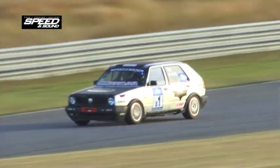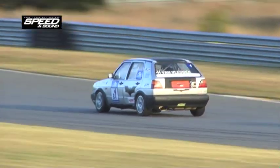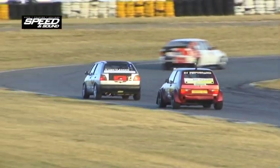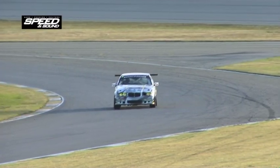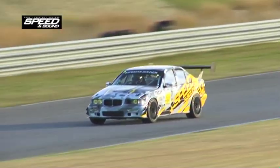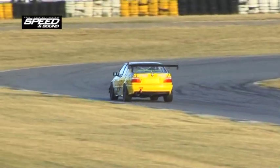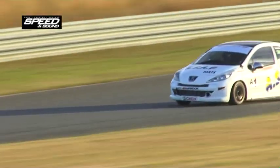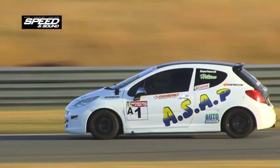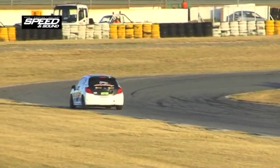So as we get back out onto the circuit now, looks like Dalton has eventually got back to the front. He comes up onto the back end of Henry van Vletter in the Batmobile, and they'll probably make an easy job of that. Van Vletter will give him some room. He realizes that Class A 111 will probably be a little bit quicker than his Golf 2. Speed and Sound now in the hands of Ricky Giancarlo, and that is now second place on the road. So it looks like no worries for 1 and 2. Hilton van Nieuwenhuizen now at the wheel, of course, is Brett Garland, and he'll be hanging on to that third spot and trying to maintain third on the road until the checkered flag comes out.